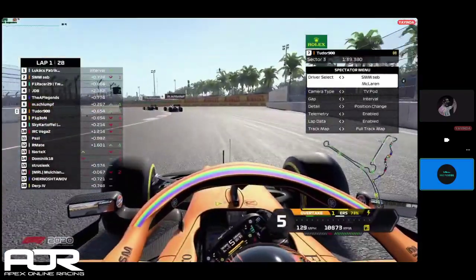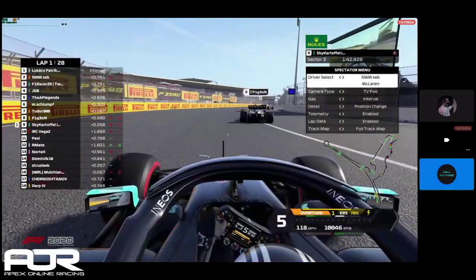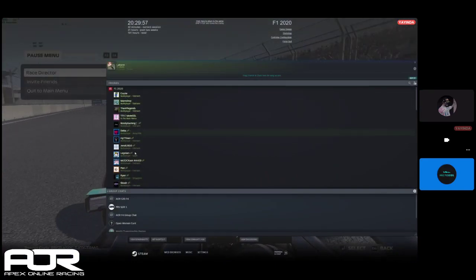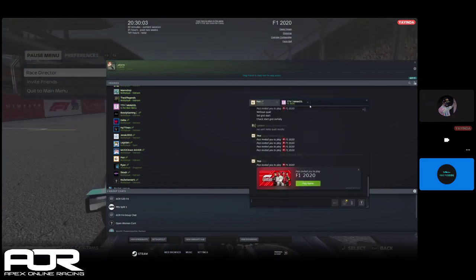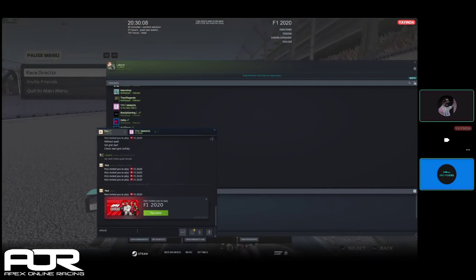Can you just type to Peze so we can accept my friend request in a second whenever he's available? Okay. Well, sorry guys, this is unfortunate.